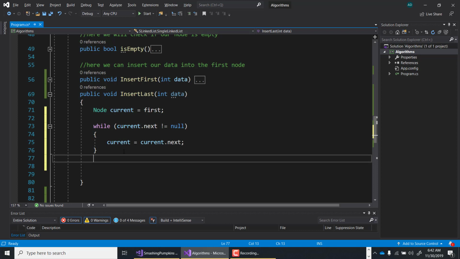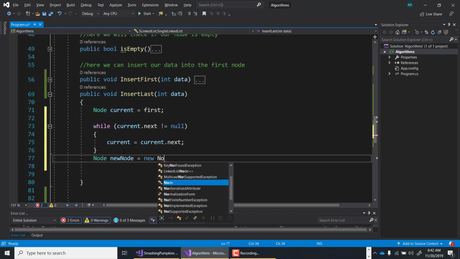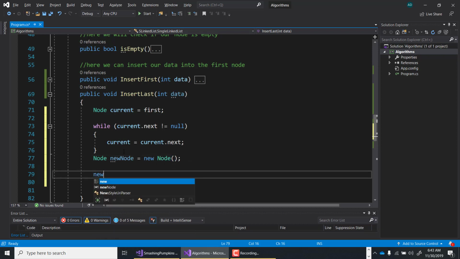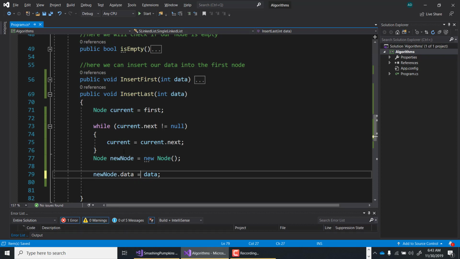So we want to create a new node, and we want to set its data to whatever data is being passed in. We have to make sure we specify new node.data equals the data being passed in.